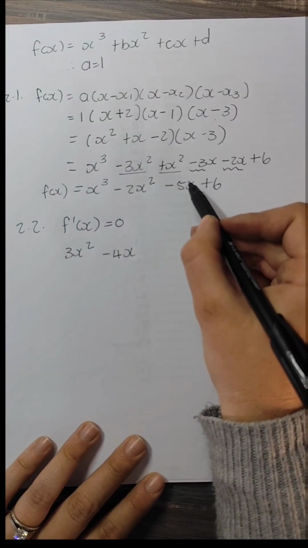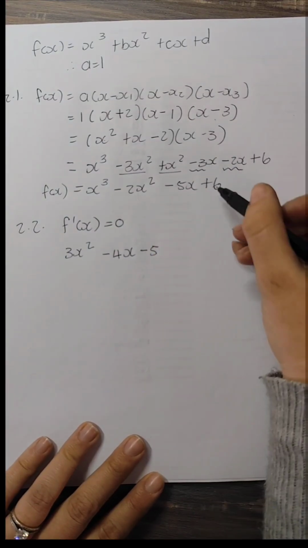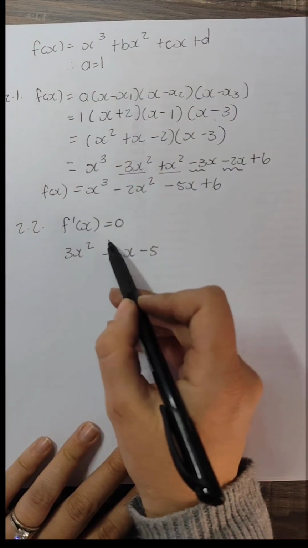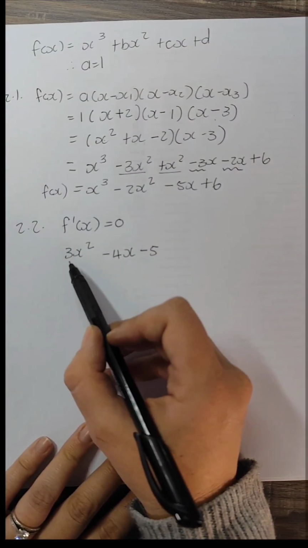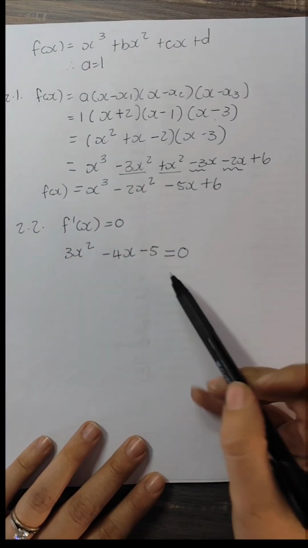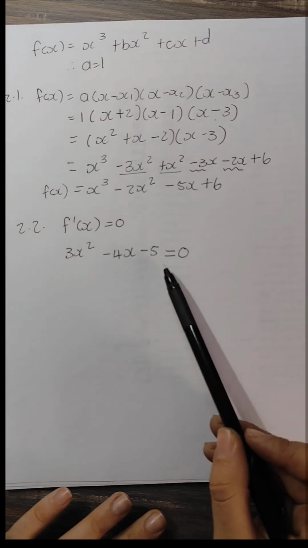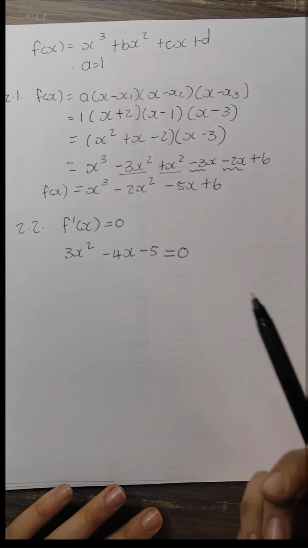The derivative of an x value, you just write the coefficient, the x falls away. The derivative of a constant is 0, so that falls away. And we said to find the turning points, the x values of our turning points, we take the first derivative equal to 0. Now here where you equate it to 0 is extremely important. I need to see first derivative equal to 0.